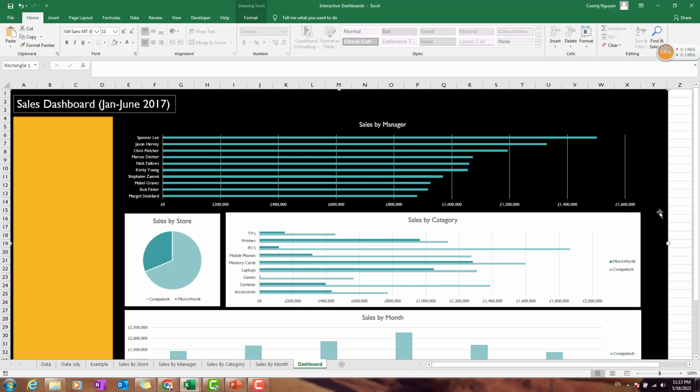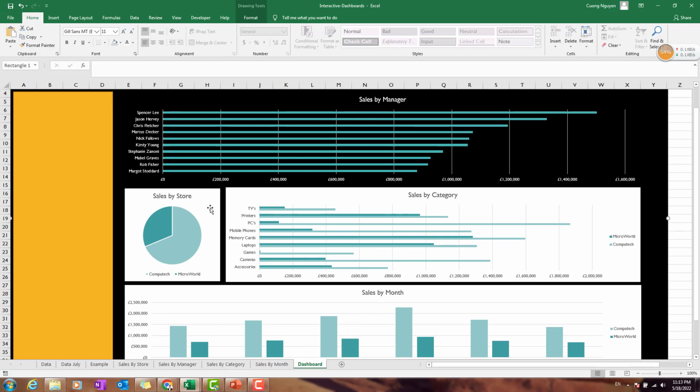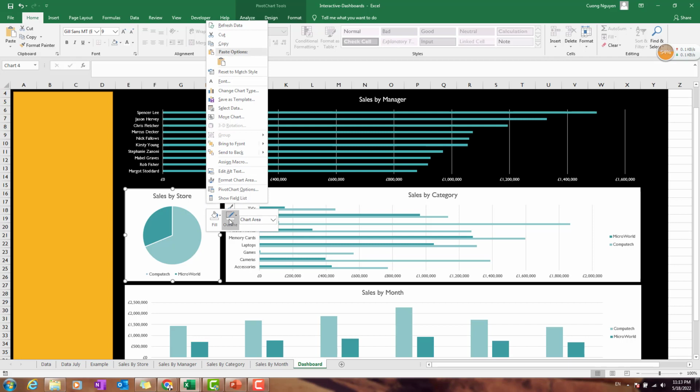So yeah, it looks like it totally needs clarity: no outline, and also no fill, and it totally blends into the background, and it looks good, right? The other thing, also for the sales chart, I want to blend it too.